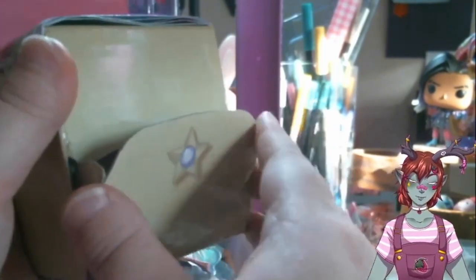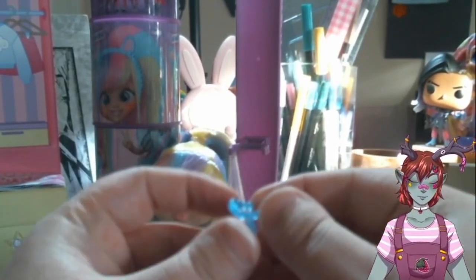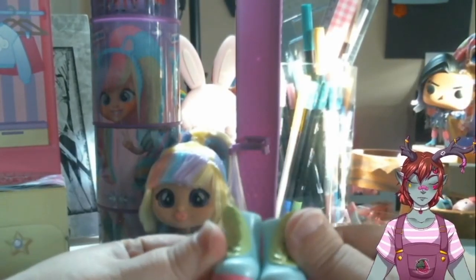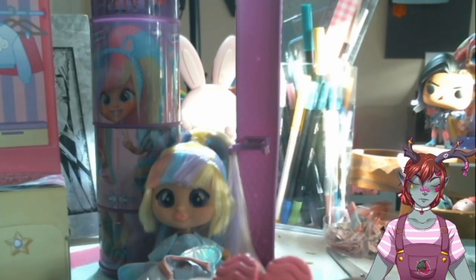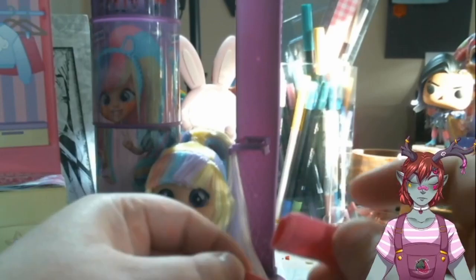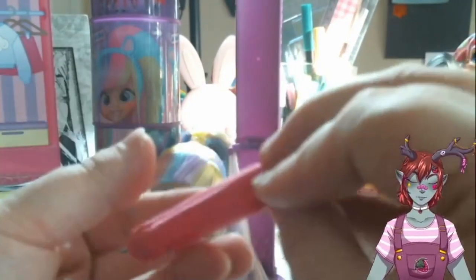It's super cool that this just kind of opens and closes so you can put everything back inside — that's really neat. So she comes with a hairband with little ears. It's kind of turquoise — I want to say turquoise but that might be a little too turquoise. She comes with this really pretty blue necklace — it's a little opaque. Her shoes — they're also like that turquoise with yellow wings and detailing. These are super cute boots. She comes with very basic pink socks with a stitch down the back.